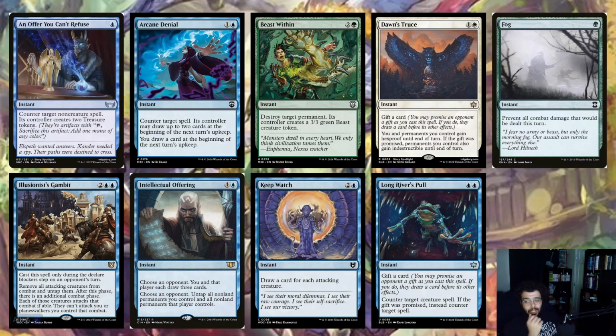And then we have Fog, which is a really nice card, just keeps you alive in the end game, so you don't die to anything. Illusionist's Gambit, basically keeping you alive. And then you got Intellectual Offering, where you draw 3 cards, and then untap everything, including an opponent you choose. And then you got Keep Watch, draw a card for each attacking creature, just get up to 20 cards, depending on if you want to go down that route. And then Long River's Pull, which is another counterspell.